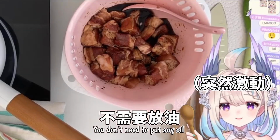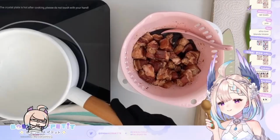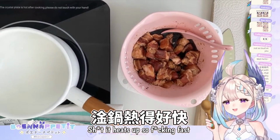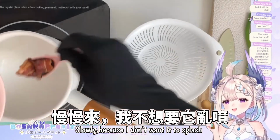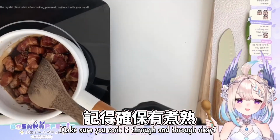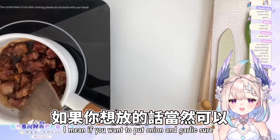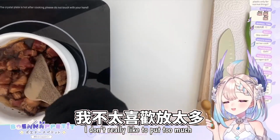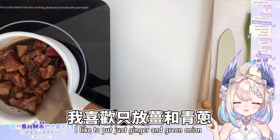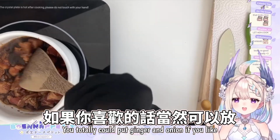You don't need to put any oil because pork belly has a lot of fat. So do not put any oil, okay? Oh, it heats up so fast. Slowly, because I don't want it to splash. Okay. Make sure you cook it through and through, okay? Where's the onion and garlic? I mean, if you want to put onion and garlic, sure, but I don't really like to put too much. I just like to put ginger and green onion. You totally could put in onion and garlic if you'd like.